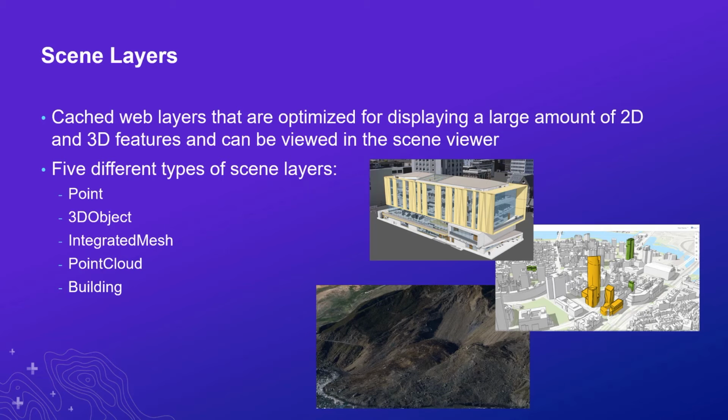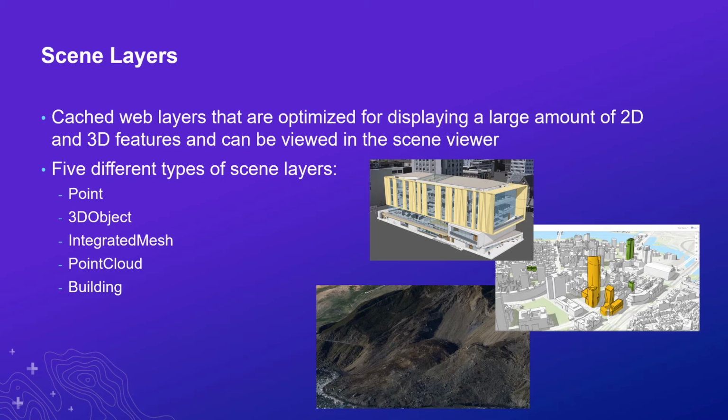It could be, let's say, a large number of trees within your county, and you could still use 3D symbols against these points, but the data itself are 2D based. Next, we have a 3D object scene layer that's coming from multi-patch data that was then published as a scene layer from a scene layer package or from a feature layer.